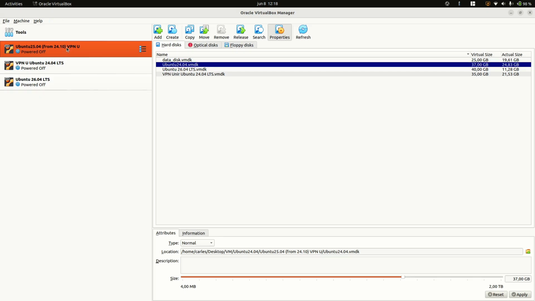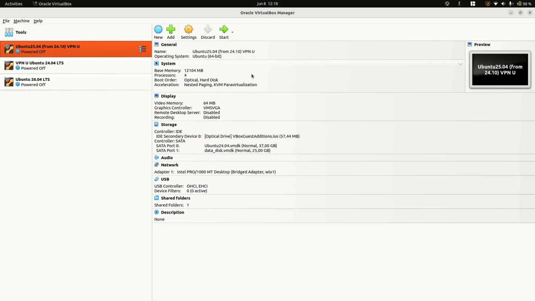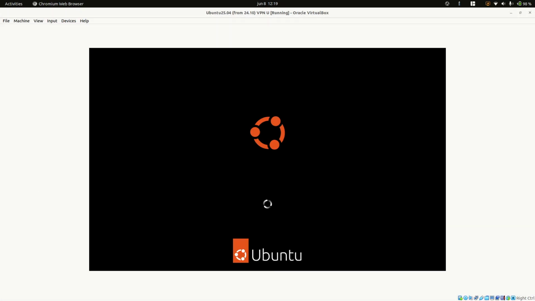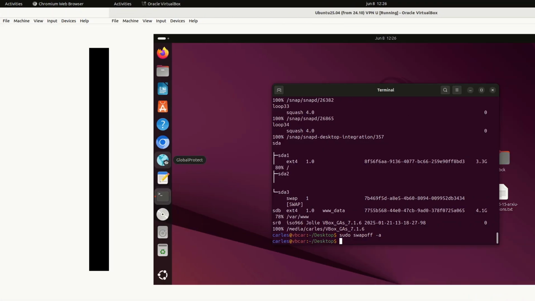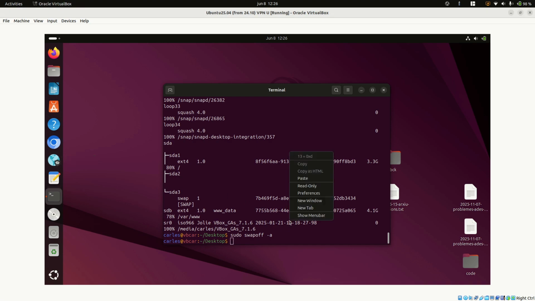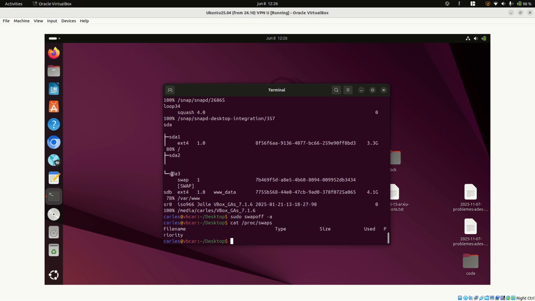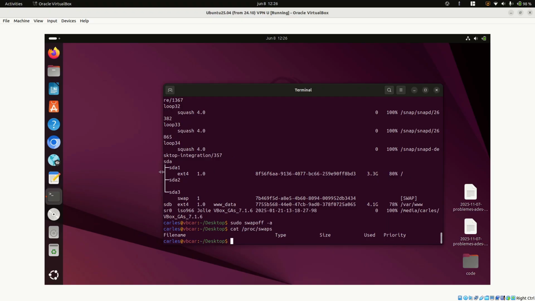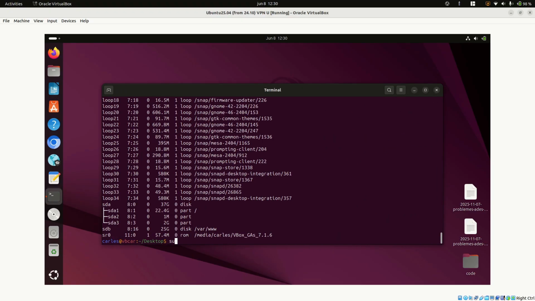So I attempted to power on the virtual machine. It was revealing 37 gigabytes on the main drive. This is accelerated per 8, and then I try to claim the space. So the first thing is to swap off, because I had a third partition with swap that did not allow me to grow for the remaining space.